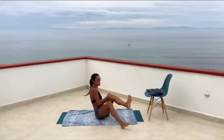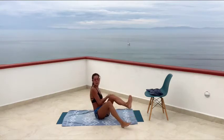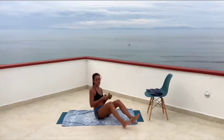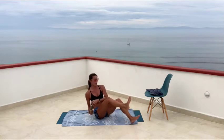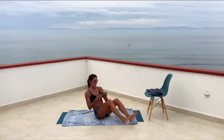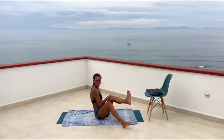Good. Now, if you're unable to lift your foot, don't lift the foot. Just go right, left, right, hold. Left, right, left, hold without the feet. It's all good. Pop, pop, pop. 5 seconds. Keep breathing. And last one.